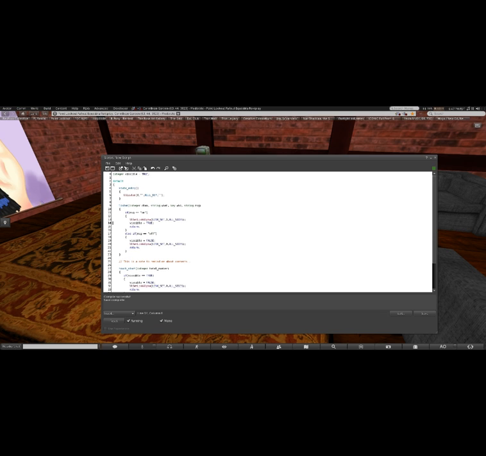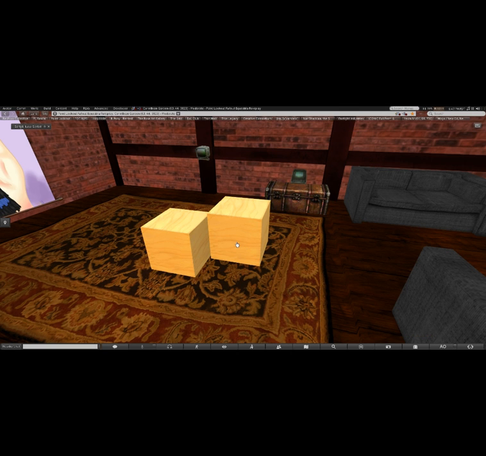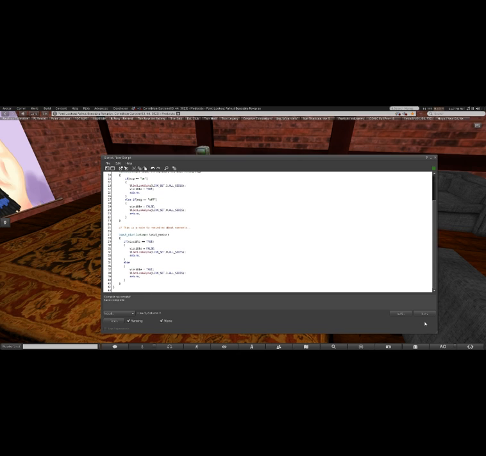The last thing we will cover for this lesson is every time that we do compile successfully, it restarts the entire script. This means visible gets set to true. I haven't saved it yet since turning those back on, so let us turn it off. Everything is set to on there. We're going to save.